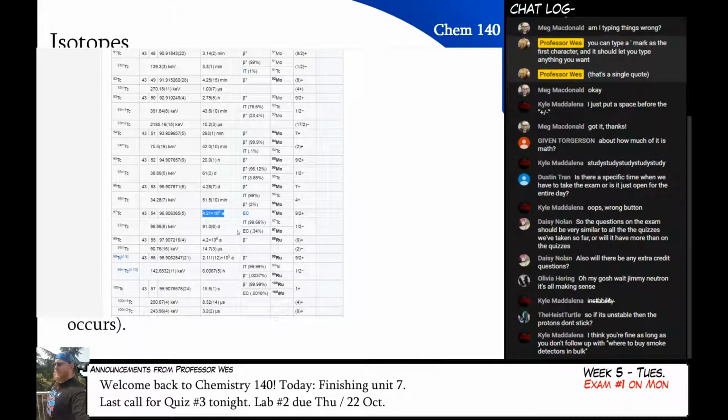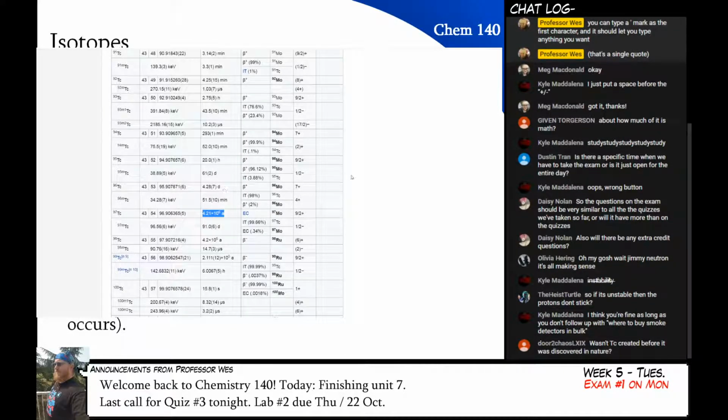Since Earth is way longer than 4 million years old, and in fact, we've dug up skeletal remains of dinosaurs and stuff from 65 million years ago, this number is way too small. So what that means is that in a billion-year period, we've gone through thousands of half-lives. So the amount of technetium that's in the ground is essentially 0. So you won't find it. Anything that has a half-life that is so short that we don't find it anymore is called synthetic. And that's more or less where I'm going with this.